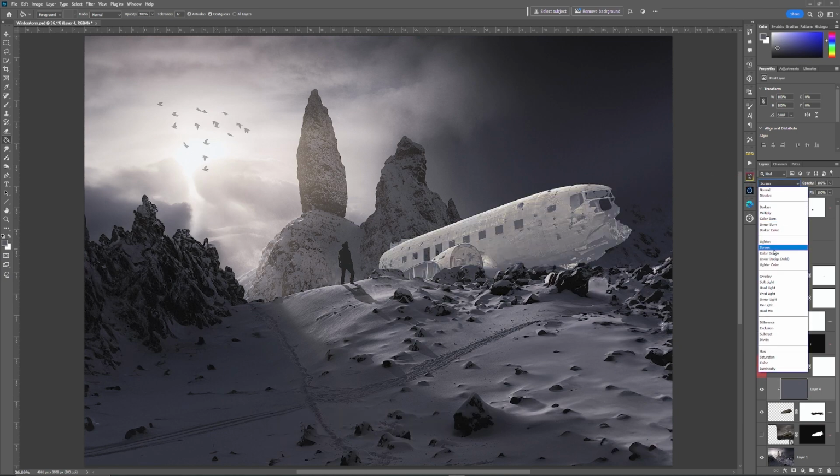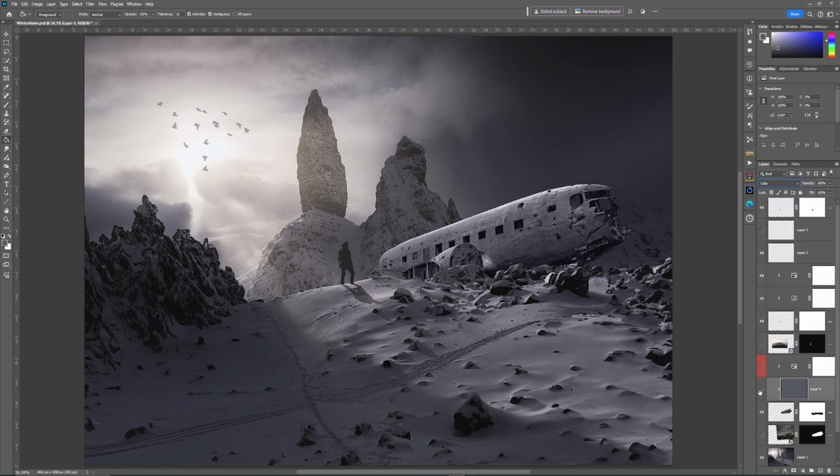and then choose one of the layer blends to match best visually for the best effect for this image. And you can see colour works really well here. Turn it on and off. It could be too much, so you can go in if you want and adjust the opacity ever so slightly. When you adjust the opacity, the underlying colours show through and also help to blend the images better.